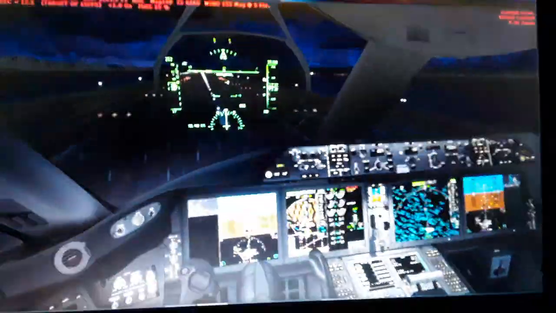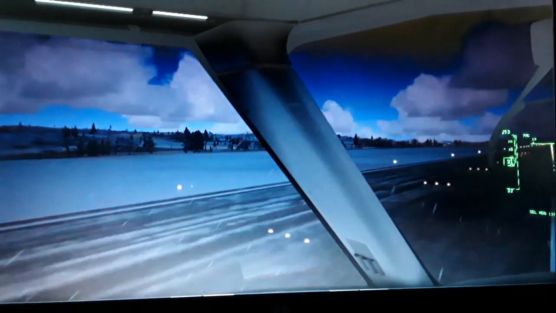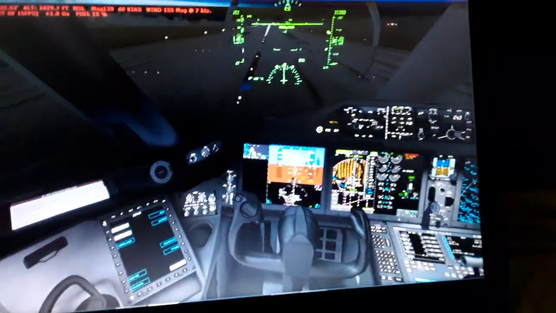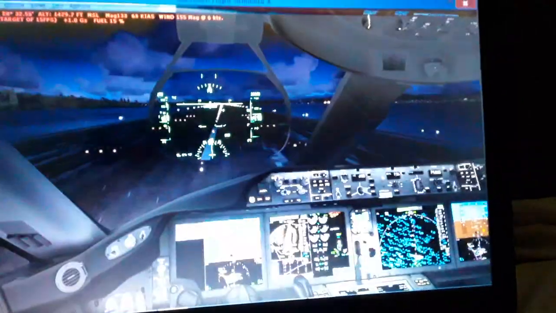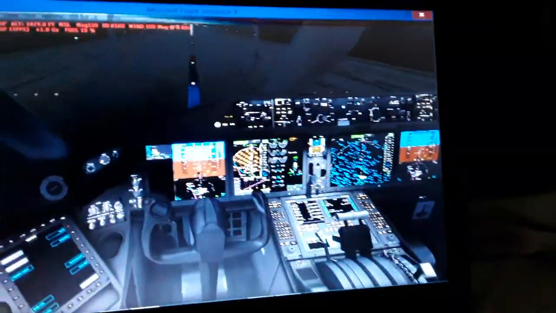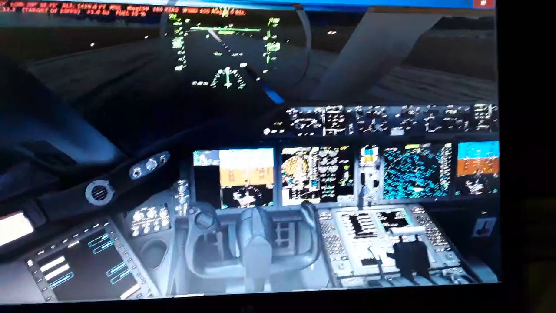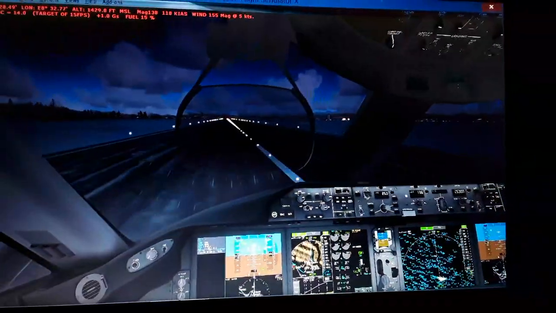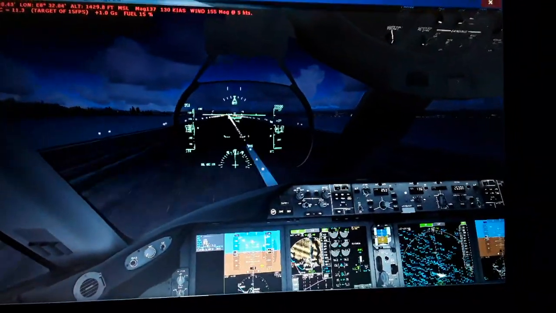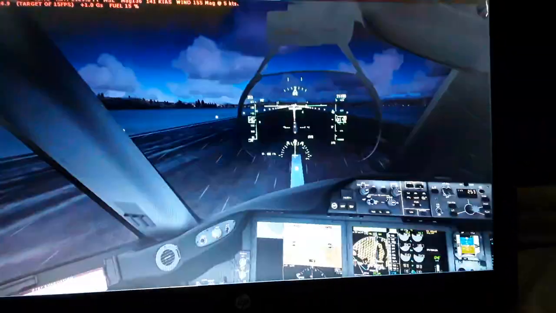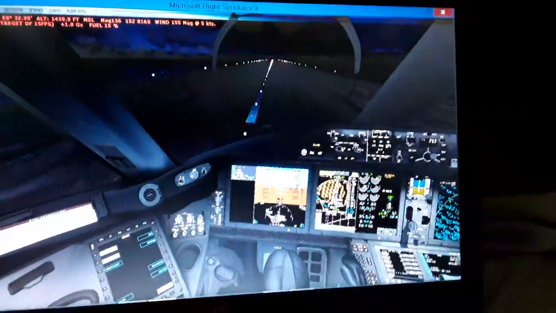Have maximum takeoff power right now, and we align now with the rudder pedals again. As you can see, rudder pedals to align with the center line, and we have V1, we rotate, and V2.